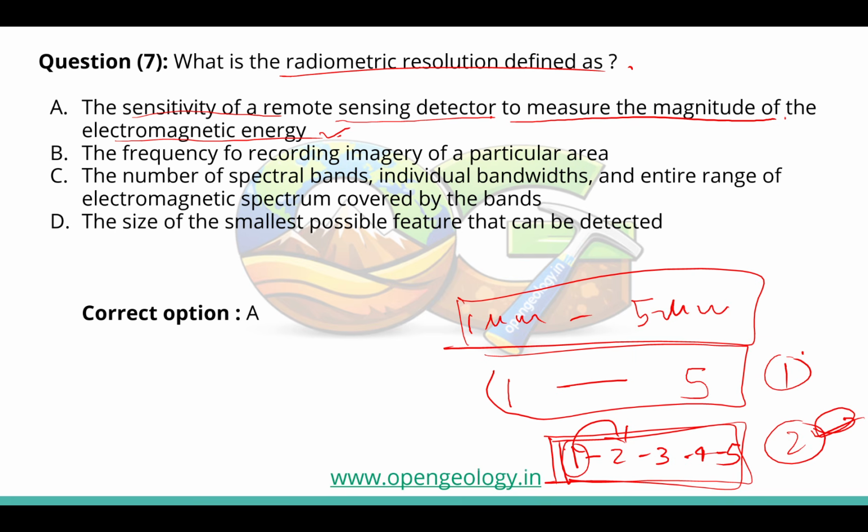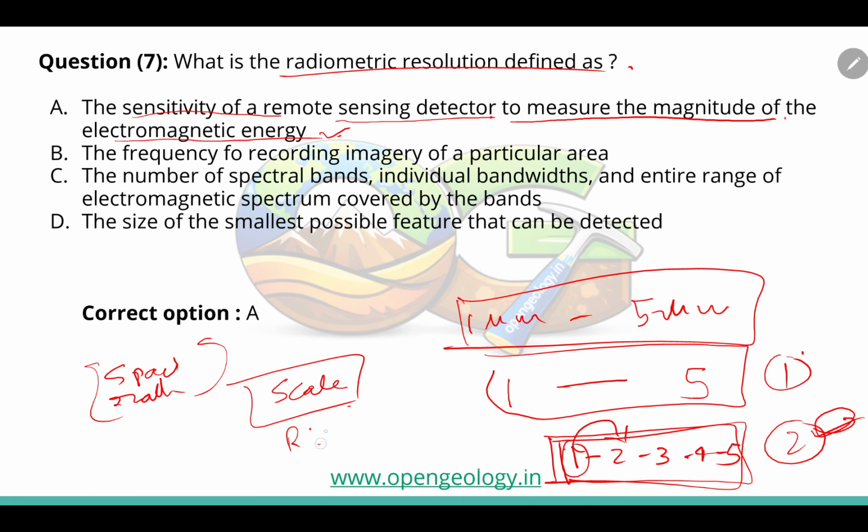Now what you can learn about are the different types of resolution, like what is spatial resolution, what is radiometric resolution, and other types of resolutions as well. And one thing you can also read is scale. What is scale? The different scales, the RF. Let's say a feature is 1 kilometer in length, how much will it be represented in a map or in an image with a scale of 1 is to, let's say, 100. So these things you can learn, that is important from the exam point of view.